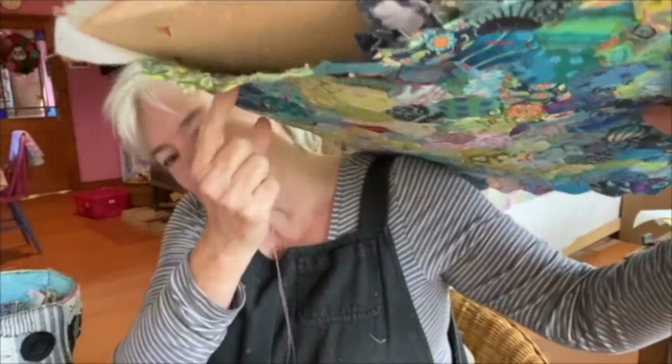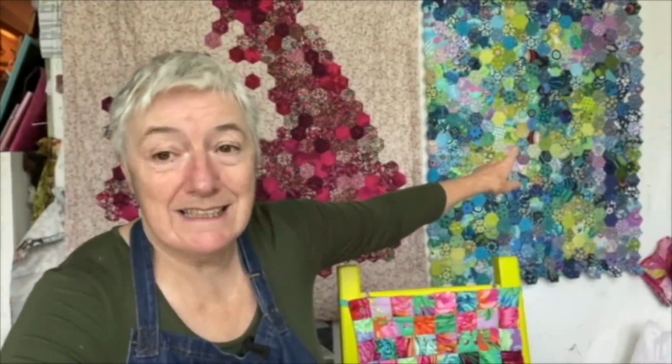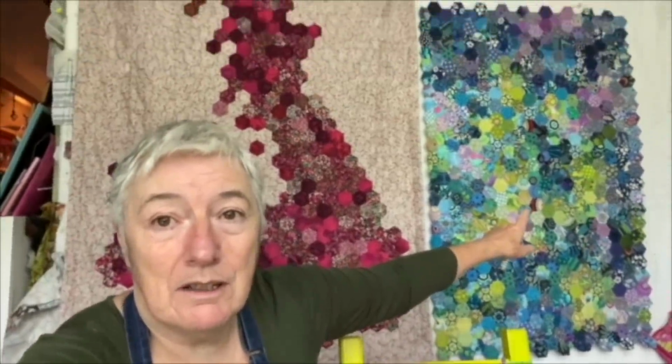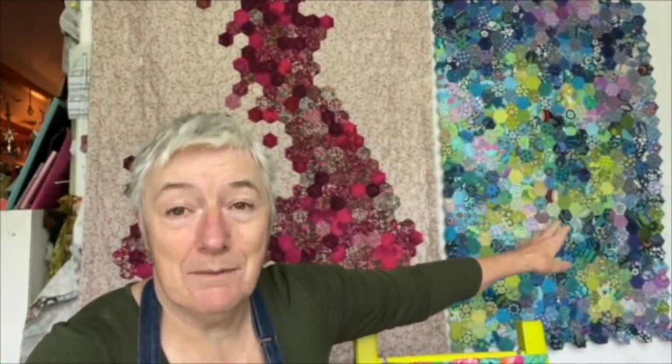So today, Sunday, I've been working on this, which you may have seen stuck on the design board for a while. It goes all the way back there as well. It's all pinned on, so I'm not going to unpin it. And so I've been working on this a fair bit, which is Agnes's quilt for when she comes to stay with Grandma in a few years' time.